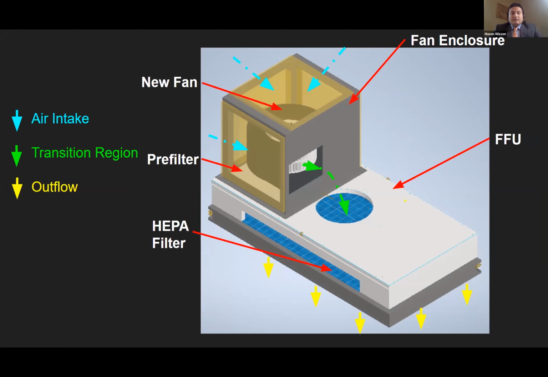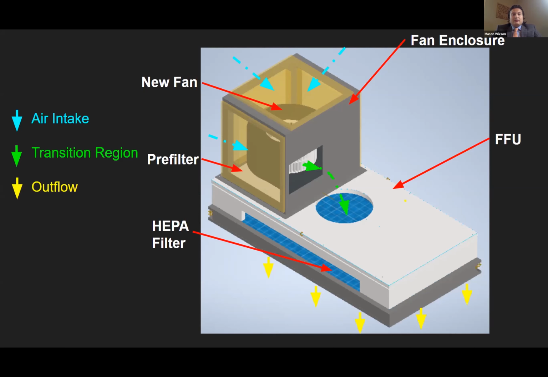In mounting this fan horizontally, we had to find a way to mount the pre-filters to catch larger particles before entering the unit, as well as provide some stability for the fan during installation and shipping. So this is where the fan enclosure came into play. You can see the fan enclosure is just a cube that fits over the top of the fan housing and has pre-filters on 4 of the 5 sides.